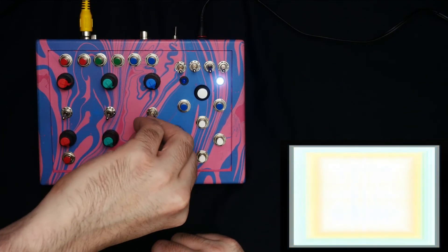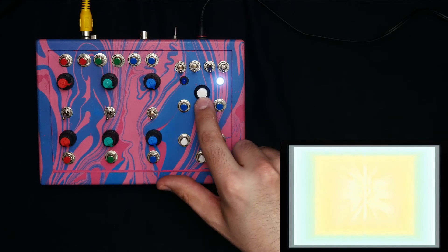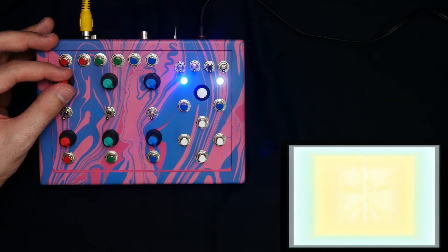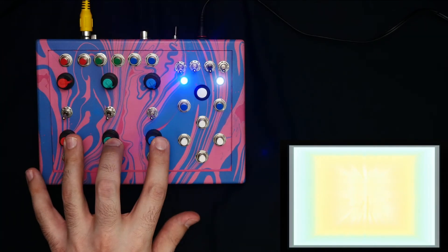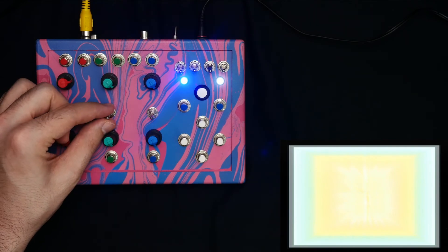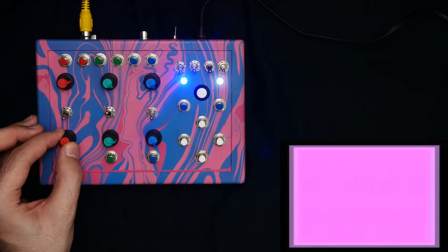Let's dial these all back up. We've got an LFO with rate, shape, and depth, and this is our power for the LFO. Let's turn it on — this LED is going to blink with our rate. And if I want to send the LFO to the red, green, or blue channel, those correspond to these three switches. Let's send it to the green channel. If we dial the green out a little bit, we'll see that the green channel is now flashing.